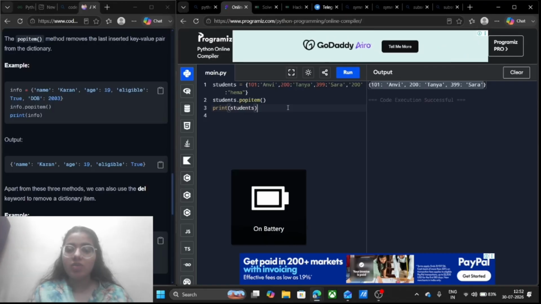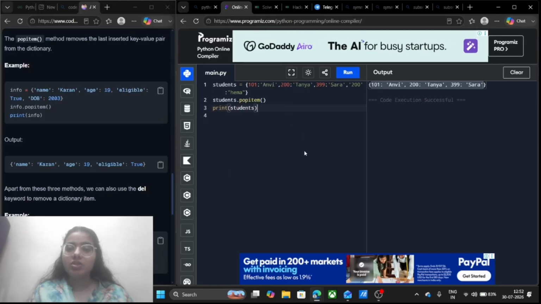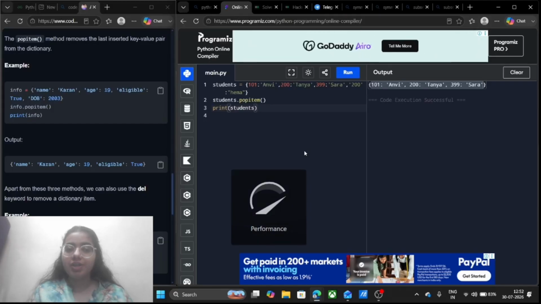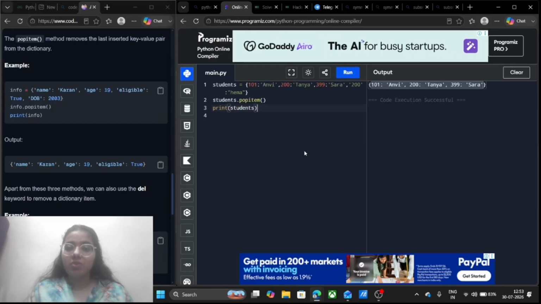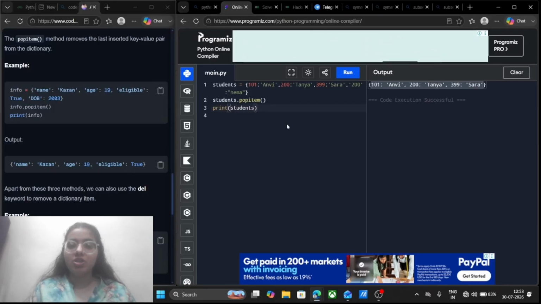Since we also have the indexing, it is going to work properly here. Like in the sets we are not having any indexing, all the things are printed randomly.